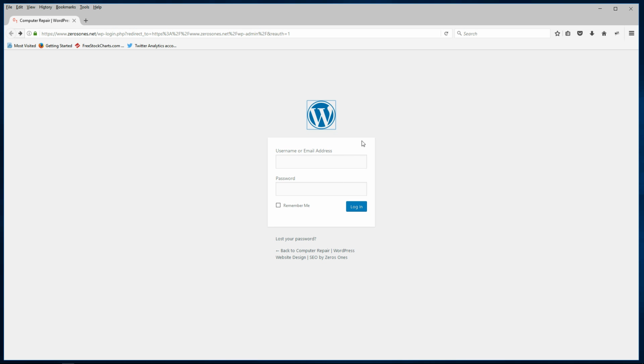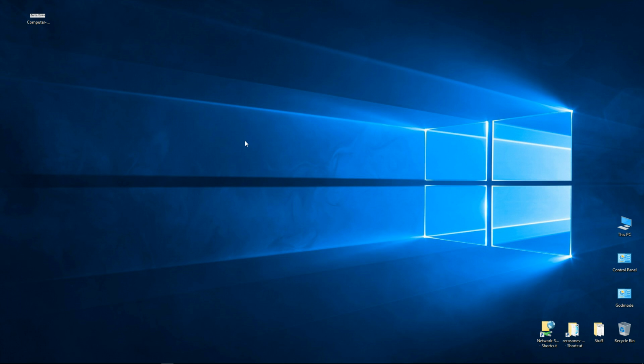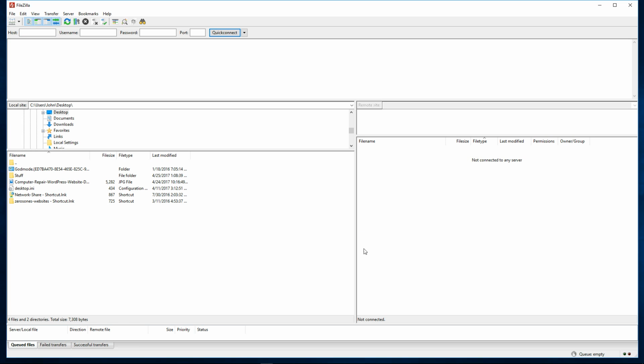To get started, we're going to create a directory on our WordPress installation on the server where we're going to put our new logo image. So I'm going to launch FileZilla and connect to the website.